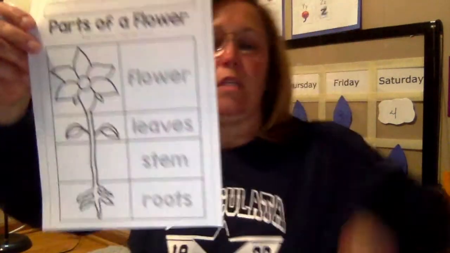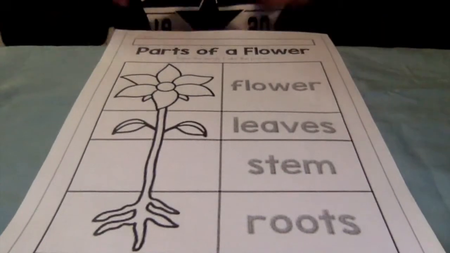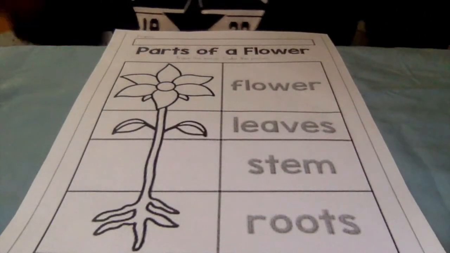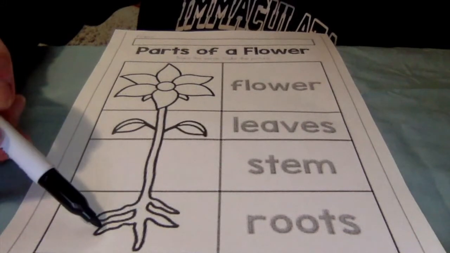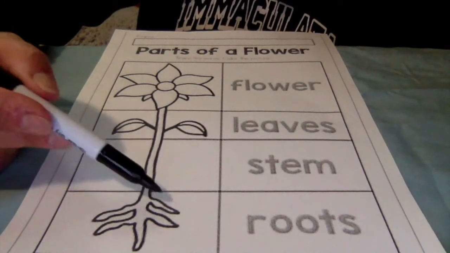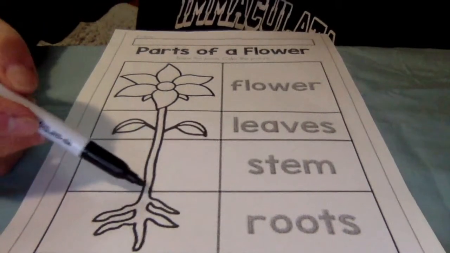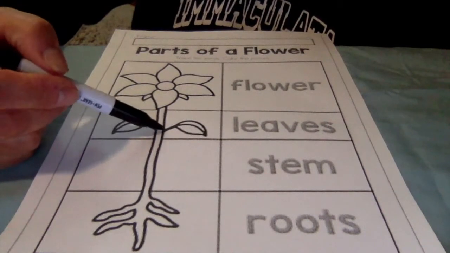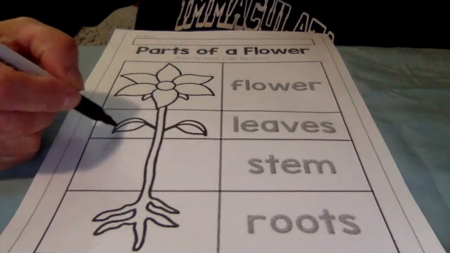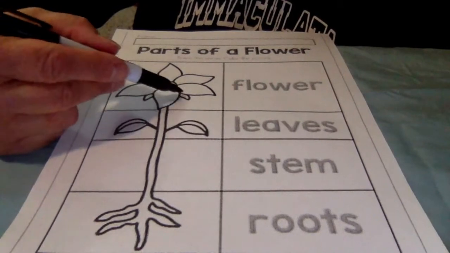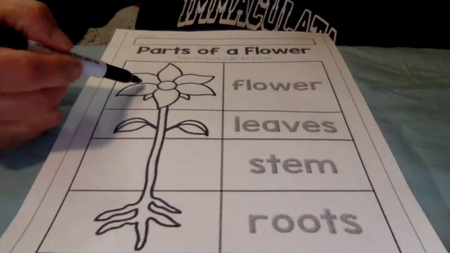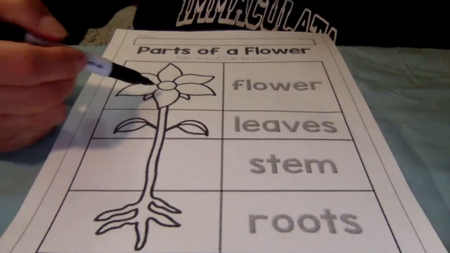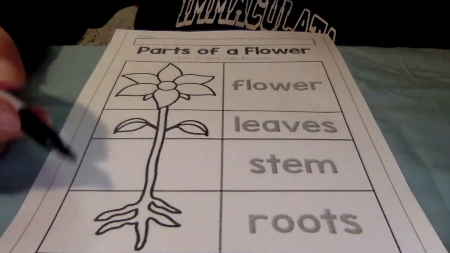What we're going to do today is we're going to count. I'm going to bend this down a little bit so it's easier for both of us. So we're going to count how many parts there are on a flower. Flowers have different parts. Down here, these are called the roots, and they're under the ground. Then you have the stem. The stem comes all the way up the flower. On the stem, leaves will grow. And then up here, you have the flower part, and then these are petals. So let's count and see how many parts of a flower we have.